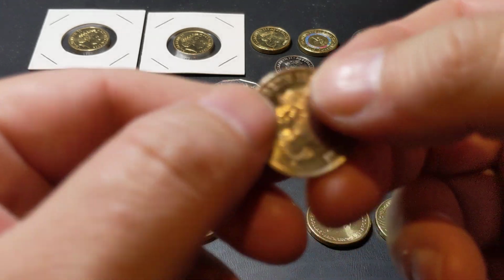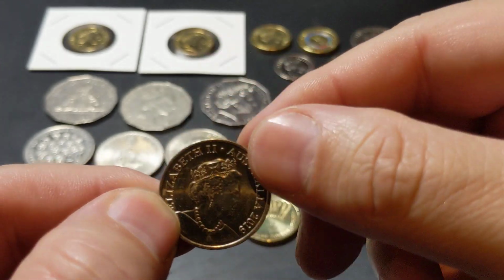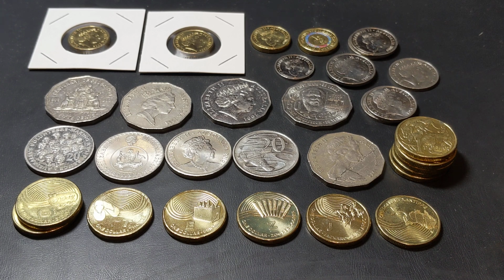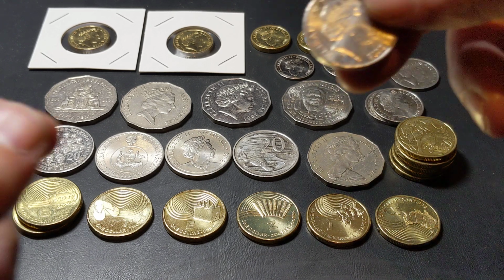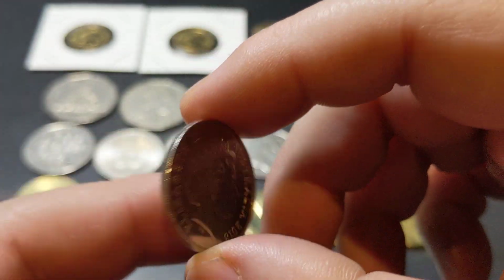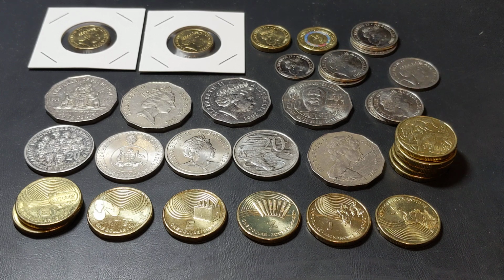Two of the 10-cent JCs. I found literally hundreds of the 2019, so I don't bother keeping or showing you those ones anymore. Of the IRBs, I keep the JCs, so only two of the JCs and literally probably 20 or 30 of the 2019 IRBs. I've been keeping the 2018s because it's the third lowest mintage, so I keep those, and I found two of those this week. So at least I'm starting to find a few. I couldn't find any of those last year.